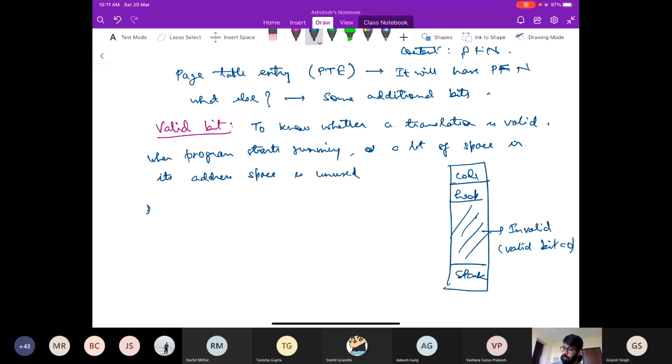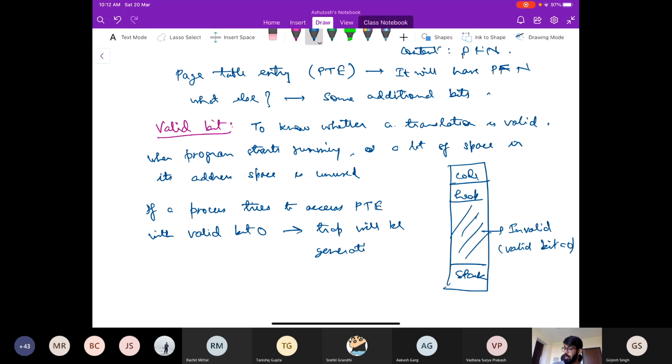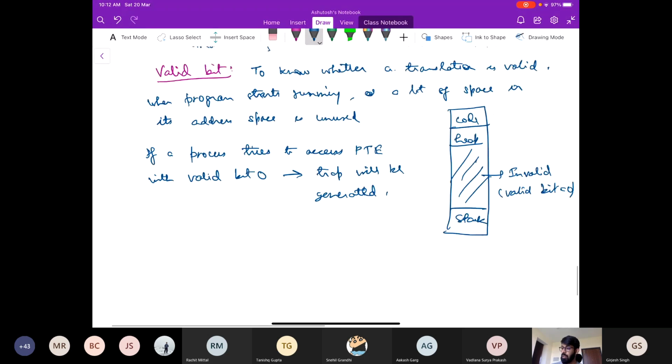And if a process tries to access a PTE with valid bit 0, a trap will be generated. And the OS will know that this process is trying to access some memory which does not belong to it, which was actually unused.